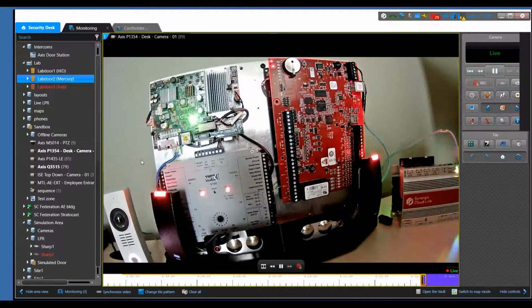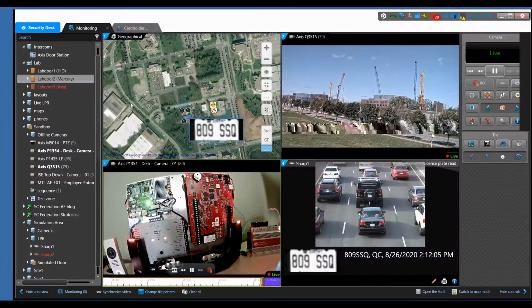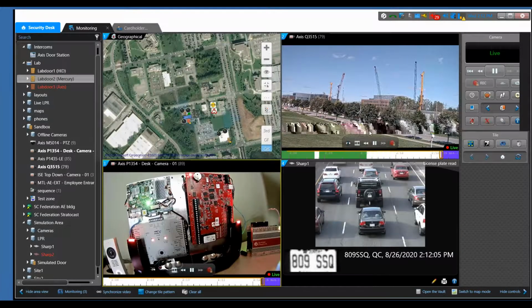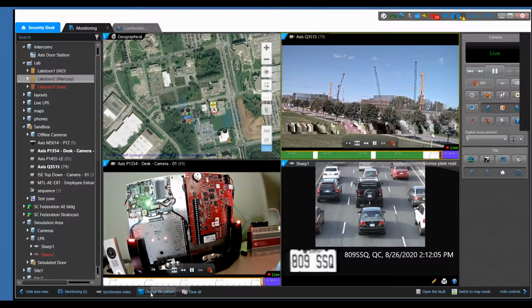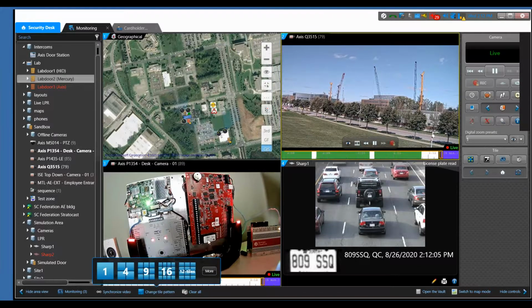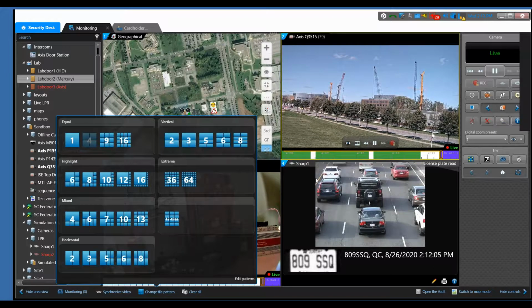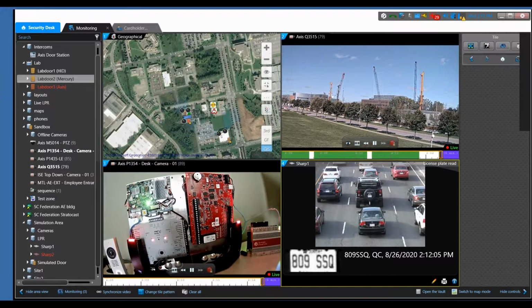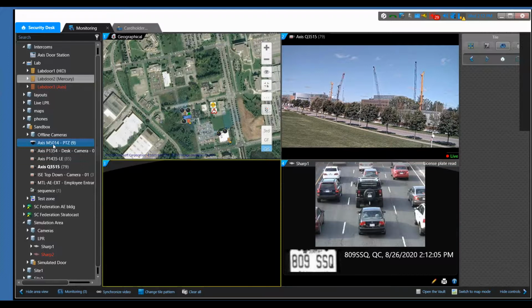And from here, I'm going to show you a bit of how that would really work. Mainly, you decide which pattern you want to use here. I'm using a 2x2, but you could choose any pattern. And to load anything here, if it's a camera, very easy, just drag the camera into the view, like this camera.